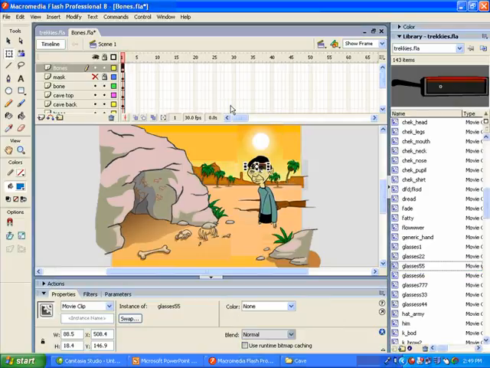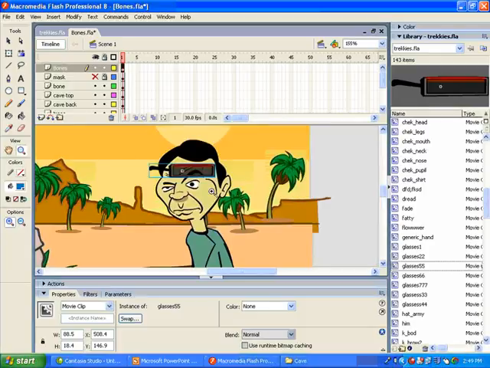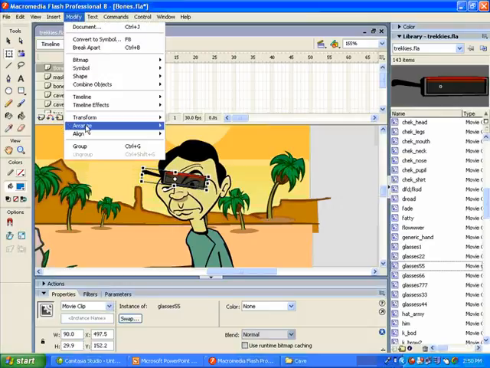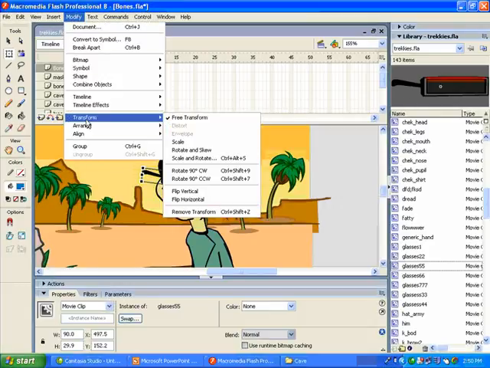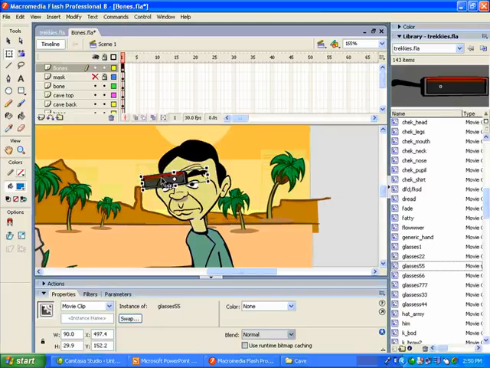And then I'm going to zoom in. Where's my zoom tool? So I can see what I'm doing. And I'm going to rotate them a little bit. I'm going to have to flip that around, to get it on his face. So to do that, I go up to Modify, and I want to transform. And here's the way you can play around with them. I'm going to go Flip Horizontal, and I'm going to move him into place. I'll need to transform this a little bit, make him a bit bigger.